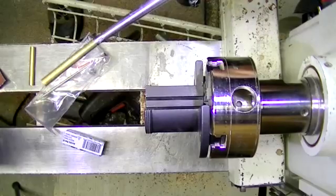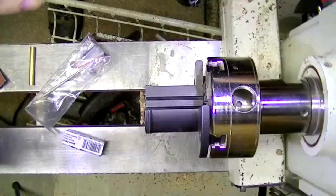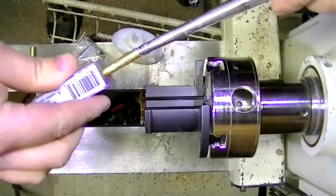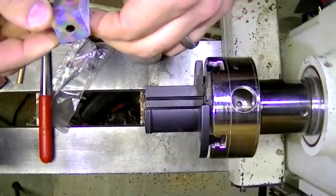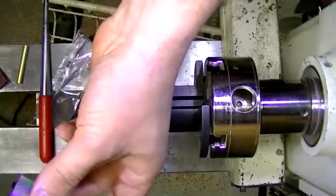We're just going to get the CA glue here on top — I do the medium. Just do three or four lines down the tube, and as I insert it, I like to just twist it in to try to get that glue everywhere. Chris does one where he glues it, inserts it from one end, pulls it out, then the other end, just to make sure you get the glue all the way through. The brass tube sticks out on both sides — we cut it long, and we like that. Now we're just going to use some activator for the CA glue.